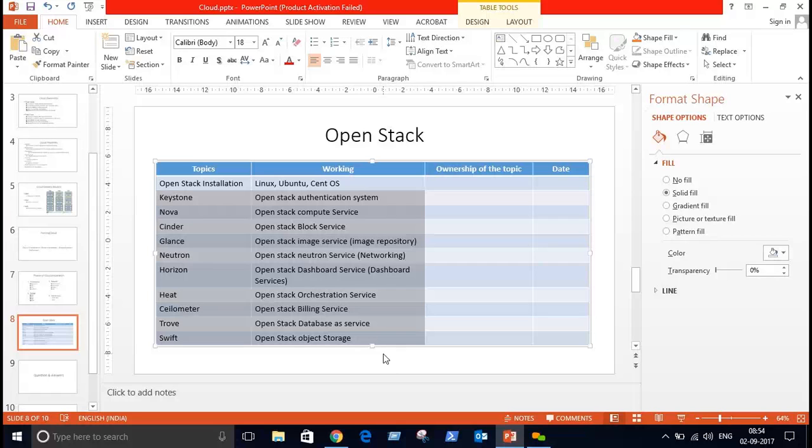Neutron is your networking part, where you can add additional firewall services to provide access to your OpenStack GUI, which is Horizon.